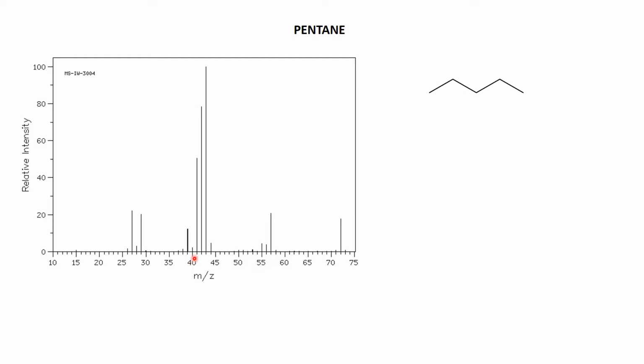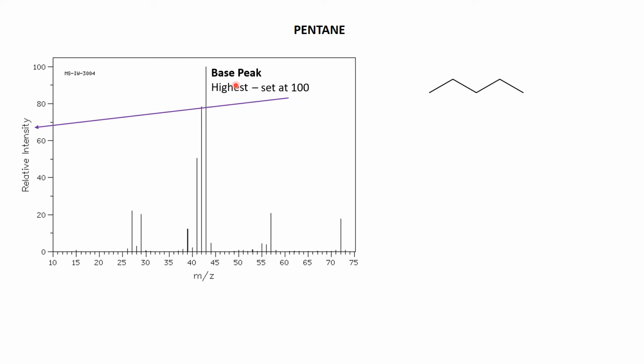Okay. Now the height of the peaks, the relative intensity, is always determined by the biggest peak. In other words, the most prevalent fragment, and that is always called the base peak. So the base peak is assigned a relative intensity of 100, and then everything else comes from that. So our base peak here is at 43. There's another peak at 42. That is 80% of the intensity of the base peak.